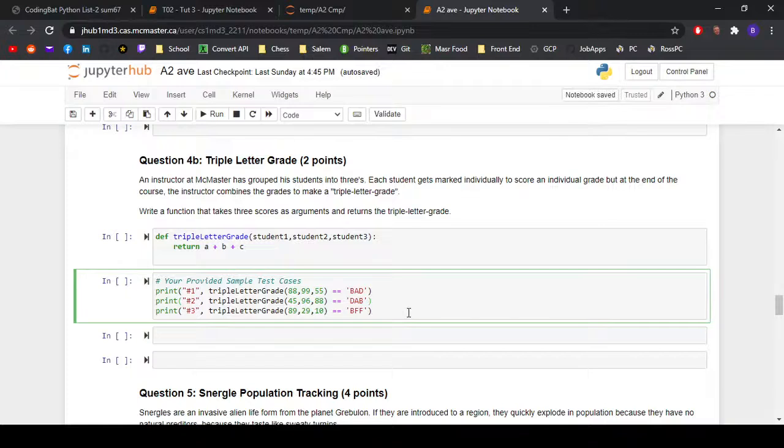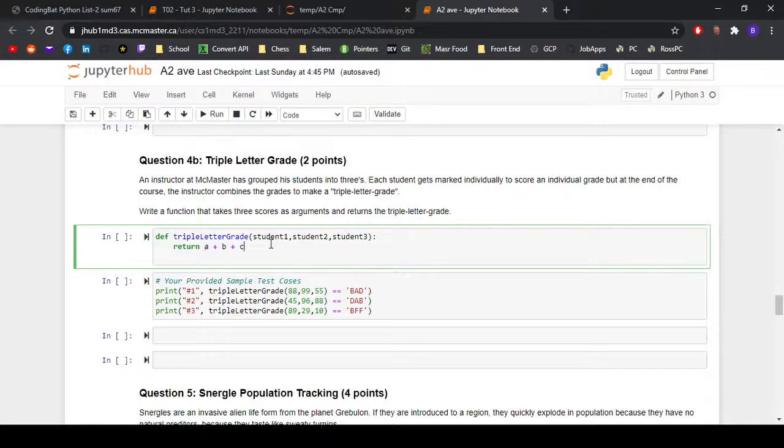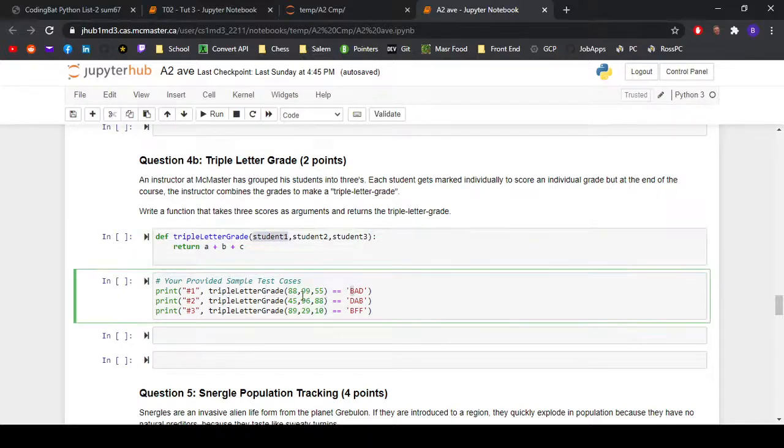But yeah, if you take advantage of 4a, it's very simple. It's actually just one line. And if you take a look at this, a plus b plus c, this format, you might realize what's going on here. All you need to do is compute the letter grade of student 1, which is going to be a B, and 88 gets you a B in this first example.